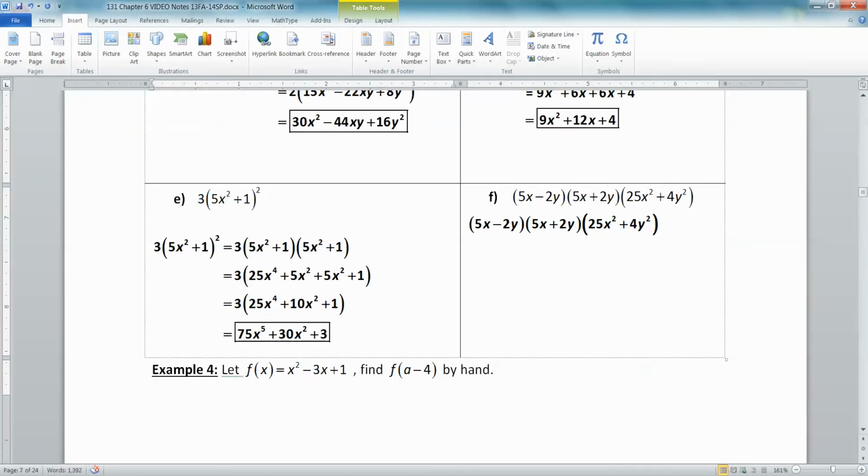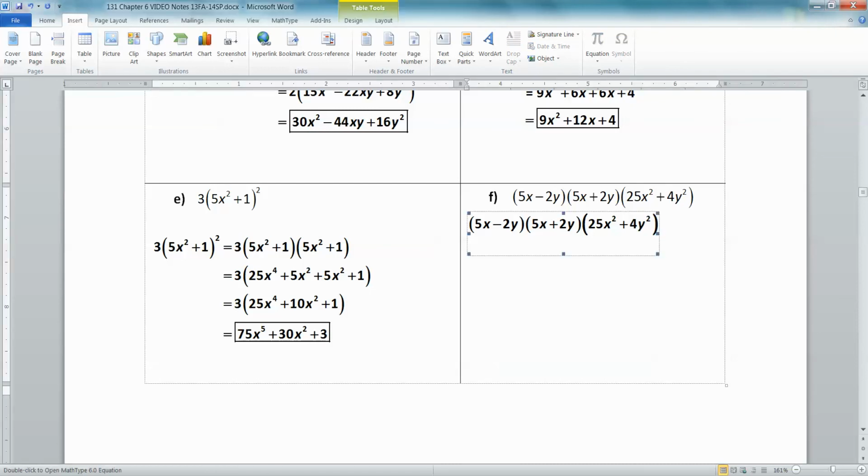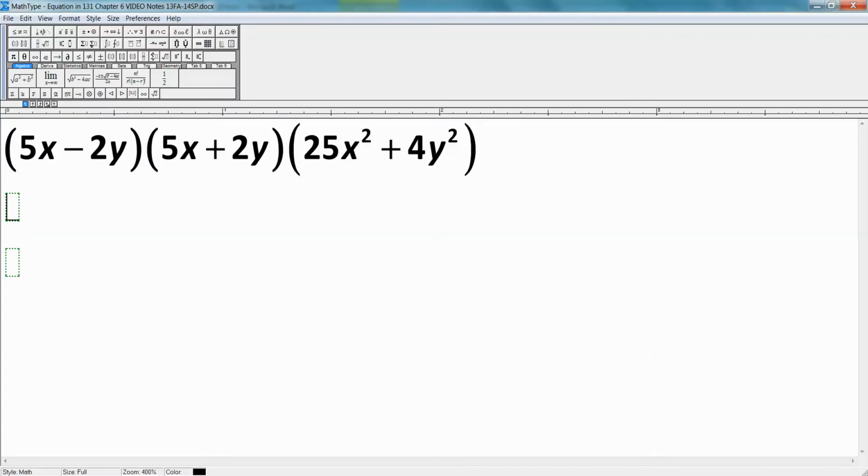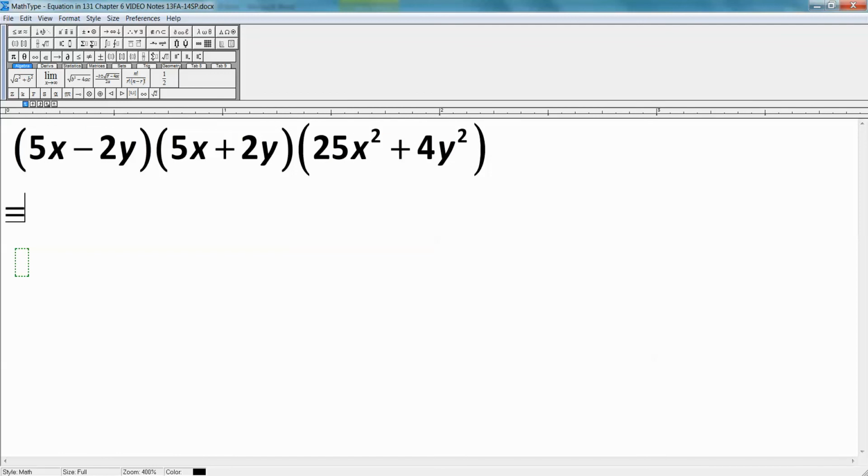All right, now last but not least, hold on one second there. There we go. All right, last but not least is this one, and this is big. So there's a couple ways you could attack this problem, but the smartest way to do it is to notice what's going on here with these two. Do you see how they're identical except one's plus and one's minus? We're going to learn what that is in a bit. They're called conjugates, right? So what happens when you multiply conjugates?